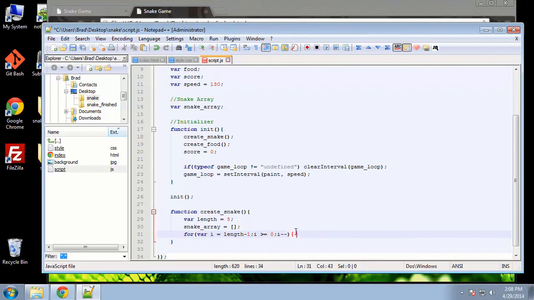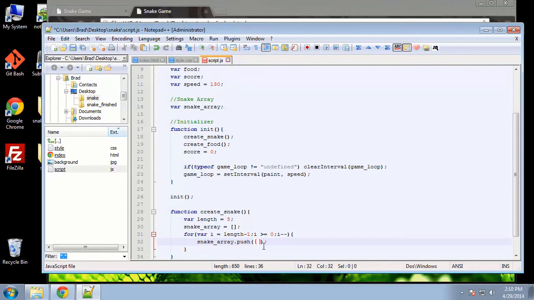And what we want to do here is create a horizontal snake starting from the top left. So I'm going to take the snakeArray and we're going to say dot push, and push basically just means add to the end of the array.